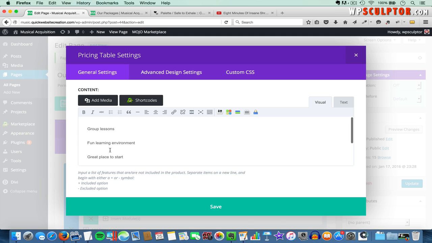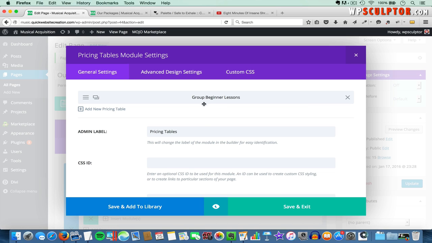And then I'll scroll up to the top of my content area, and I want to point out here that if you add the plus symbol, it's going to include that option in the package, and if you add the minus symbol, it's going to exclude the option. So for these top three, I'm going to add the plus symbol. Then I'll scroll down, and since these bottom two options are not included in this particular package, I'm going to click next to the end of the text here and add the minus symbol. Do the same here. And then I'm going to save.